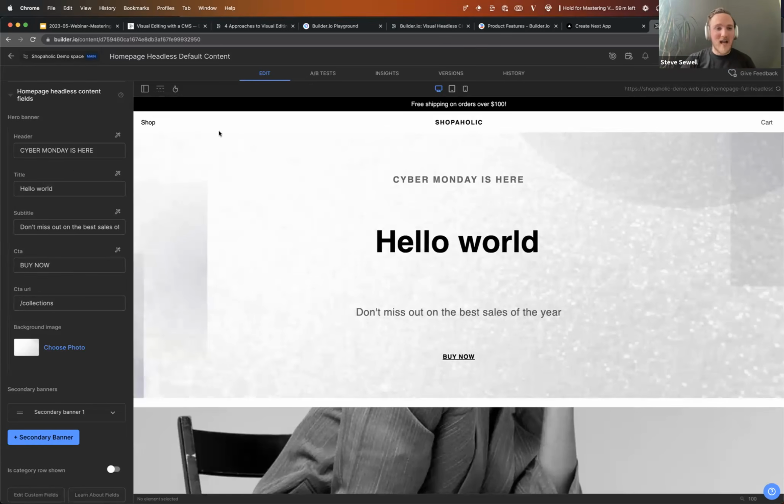And this is actually a good example, because imagine for a moment we did not have a visual preview, and all you had were these options like header, title, subtitle, CTA. If you were reading that and you didn't have the context on the right, it's kind of hard to know what is the difference between a header and a title. Yes, we like to name things well, and we try hard to name things well, but sometimes designs change, sometimes requirements change, sometimes we don't have time to document things perfectly. We like to assume we're perfect, but we're not always.